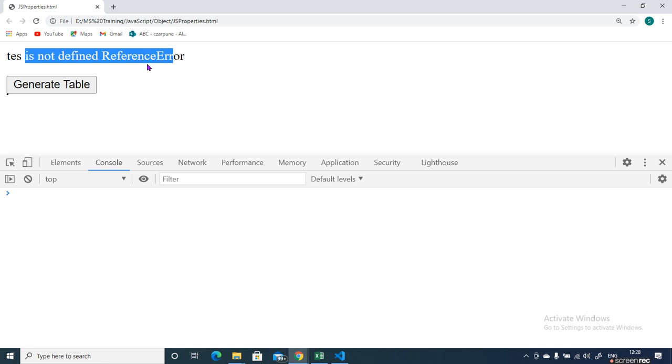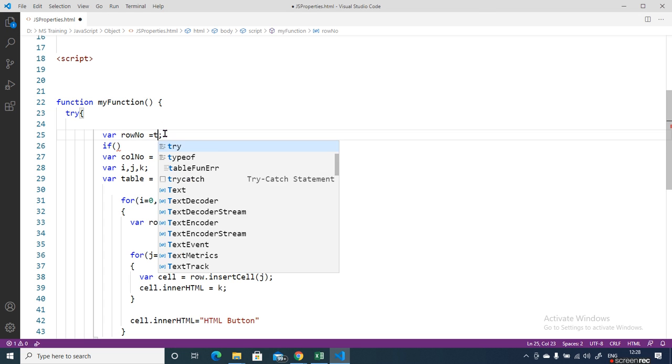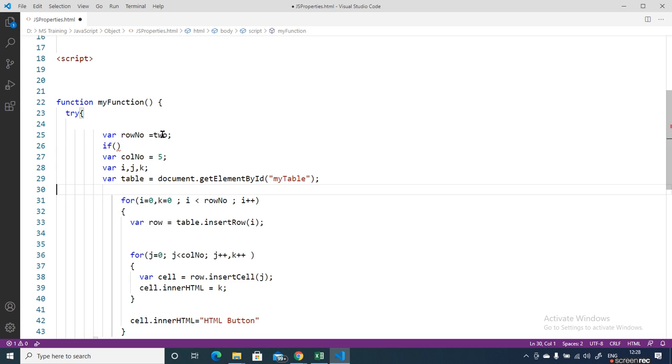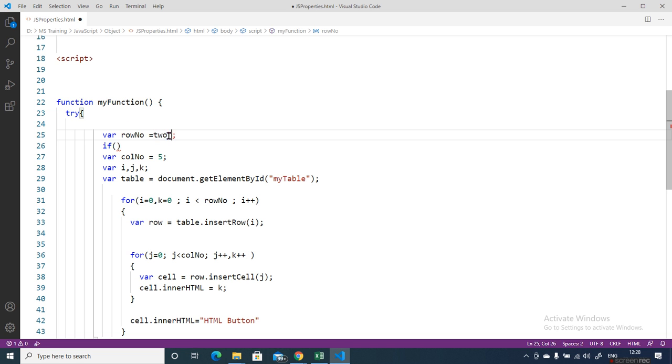The system threw that error, not defined, but you want something meaningful. If someone says 2 here, you don't know, 2 is also a number, but it's in string format. So again it will get undefined. Even though you give 2 in this format, there is an error in another place.